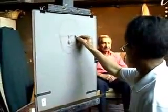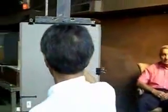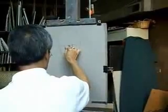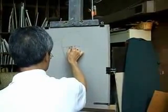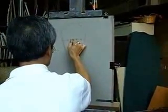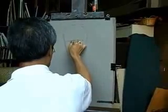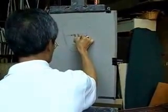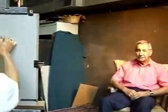Okay, the outside corner of the eye is about here. The inside corner of the eye is about here. And the outside corner of the eye is about here. It's like a V shape. And the eyeball is about here. See, if you have the corner of the eye, then you're judging the space. Okay, the eyeball is about here, and the corner of the eye is about here, and the eyeball is about here.